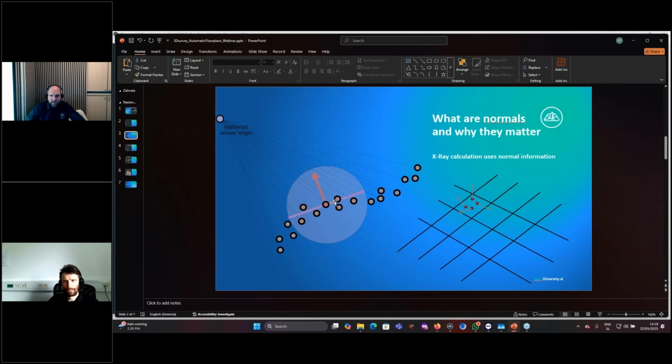So when in 3Dsurvey we are calculating the X-ray image, the calculation goes like that. An image is like a grid of values. Let's say that 4 points fall into this first cell here, the one that I'm marking with my mouse.